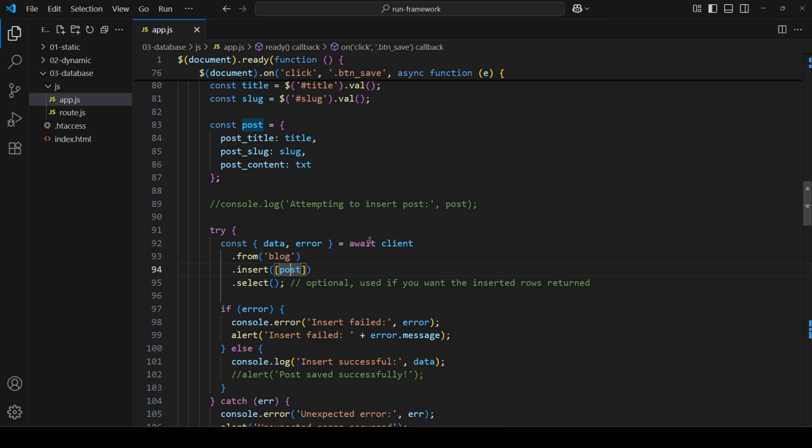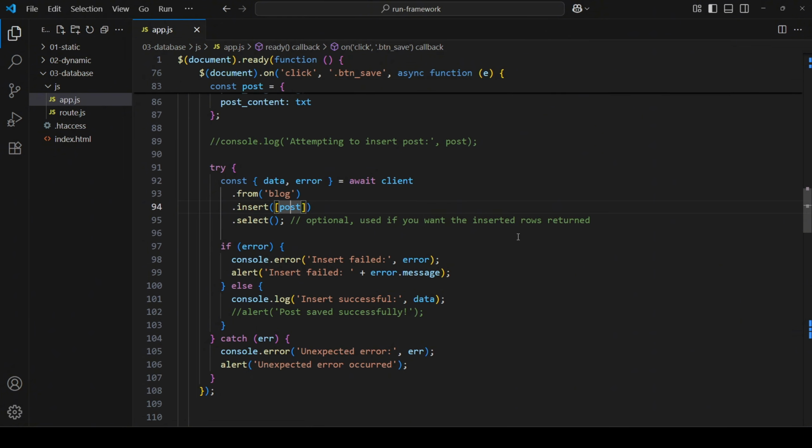It's literally that simple. And then once you have posted it, if you want to use a select, which means it's going to give you back the stuff that you inserted, that return. If you want to, you can. I was testing it out. That's why I left it in there. But if you don't want to, you could just see just these 2 lines of code, and that's it. You insert the document in there.